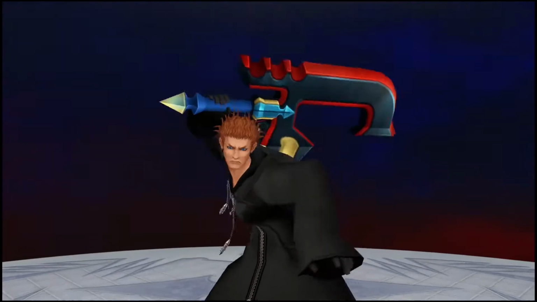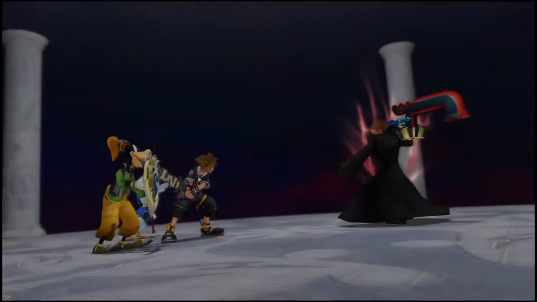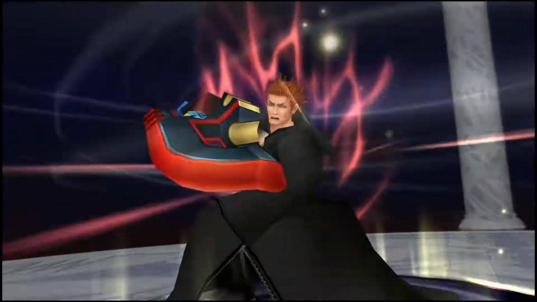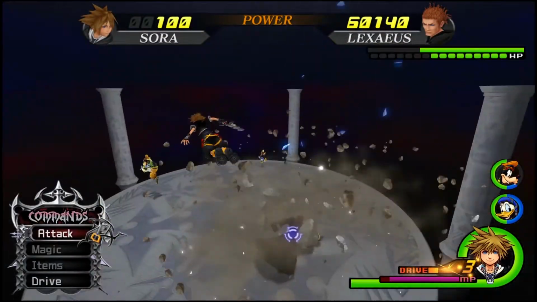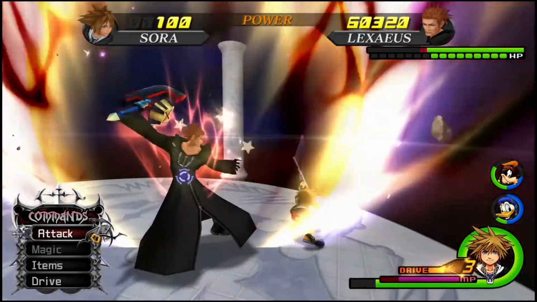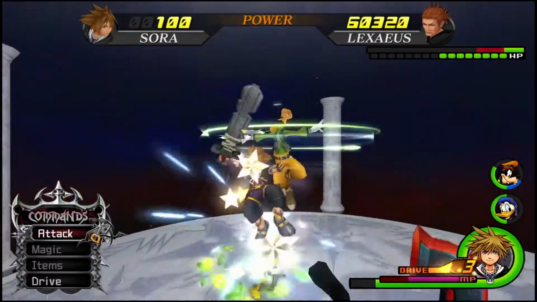Number 10, Lexaeus, the 5th member and the Silent Hero. Lexaeus is a big brute for sure, and the biggest complaint I have about this battle is the forcibly small enclosure. It isn't a bad fight by any means. Getting the opportunity to use the Mega Impact reaction command for successfully predicting and guarding against one of his attacks is actually really cool.